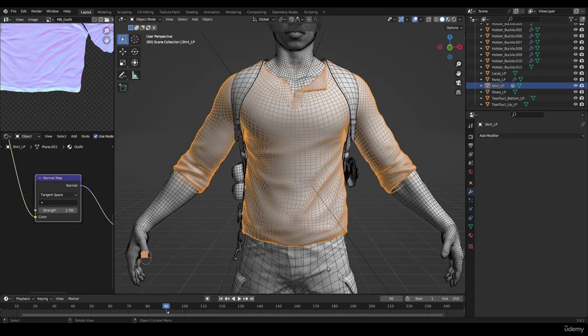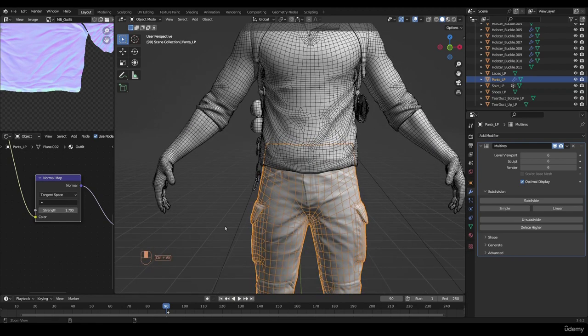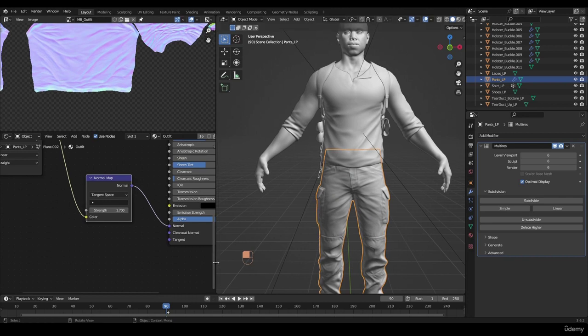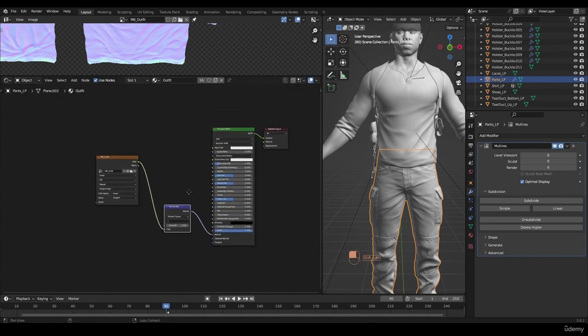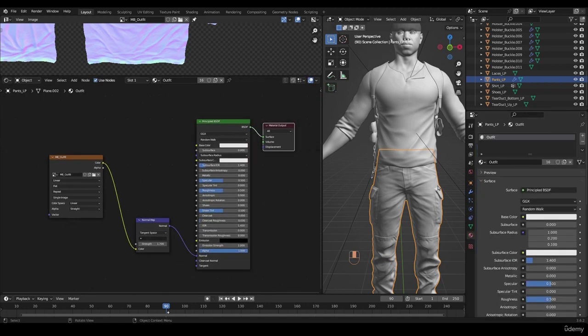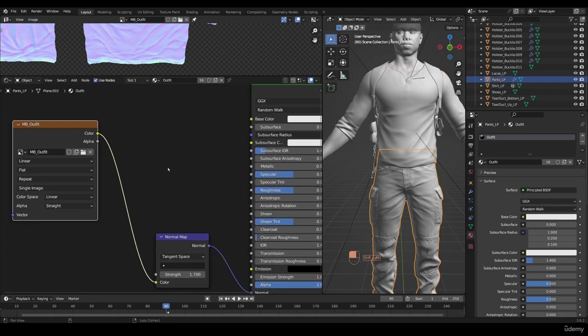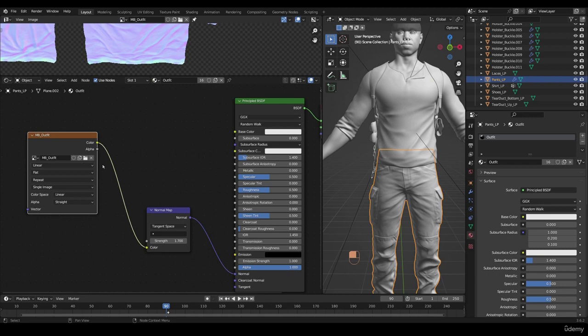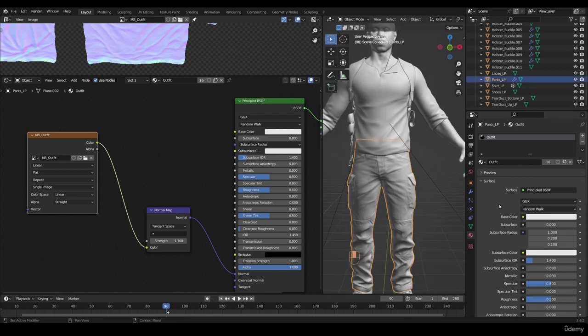And then let's go ahead and do the pants, selecting the pants here. And let's bake the normal map for the pants. And if you select your pants, I'm gonna turn off my wireframe. If you select your pants and look at the shader editor, you're gonna see that we have the same material that we have added for our shirt. It's also the same material for the pants, okay? And then there's already an image texture there called MB outfit. There's a normal map. So that same image texture that we have used for our shirt, it's also going to be the same texture map for the pants, okay? So with the pants selected, just keep that in mind.